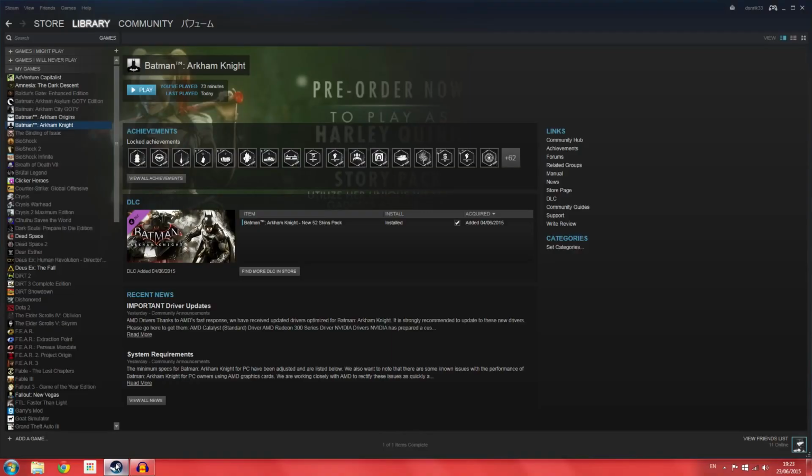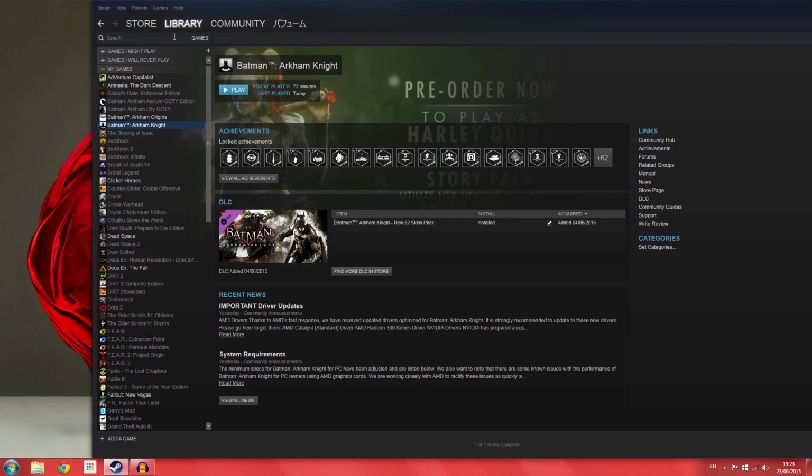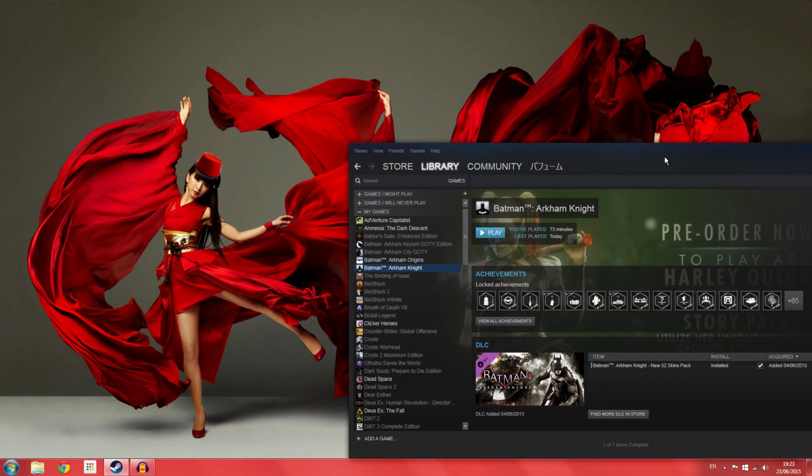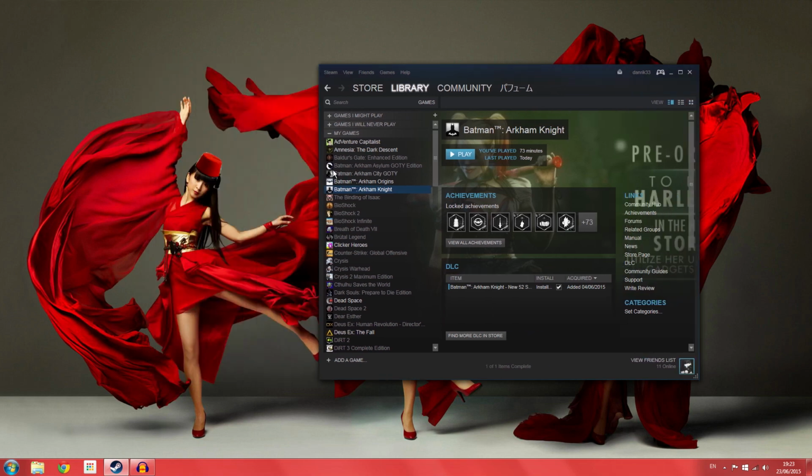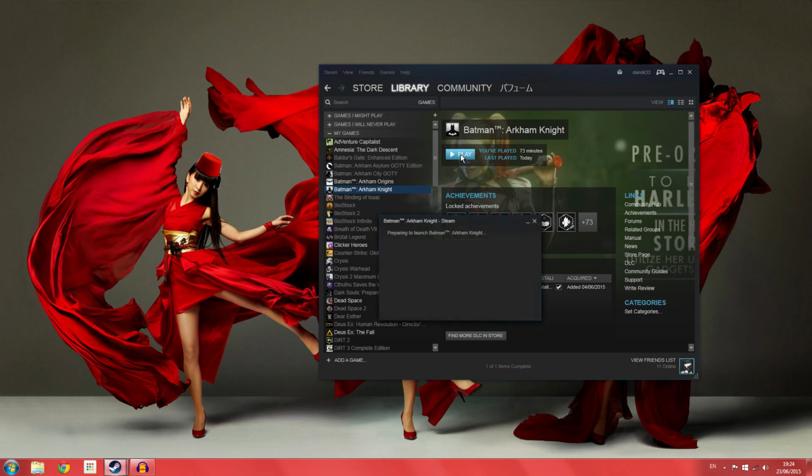Now, I'm going to be playing Batman Arkham Knight, but I've read that there are a few problems with basically just PC optimization in general. So whether you're running on AMD or Nvidia, I've heard that there are a few problems with the game. So I've gone ahead, I got it with my new graphics card. We bought an Nvidia GTX 960. And I got the game free with it, so I thought, well, why not? Let's give it a go. Play it. But I've taken the necessary steps so that I'll be able to play it at a playable frame rate. And here we go. Let's play some Batman Arkham Knight.